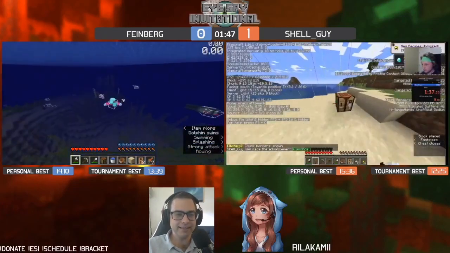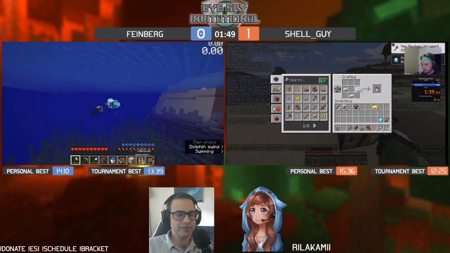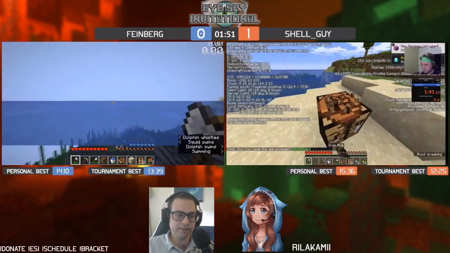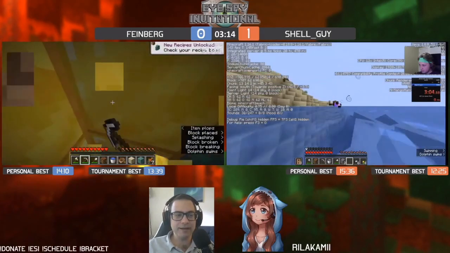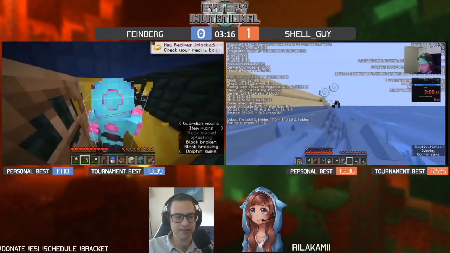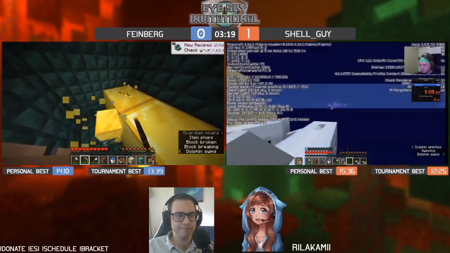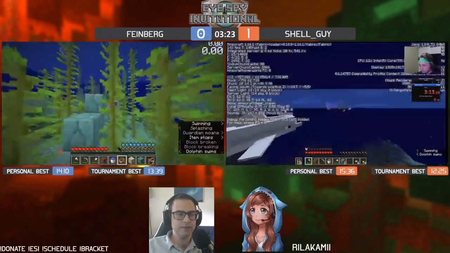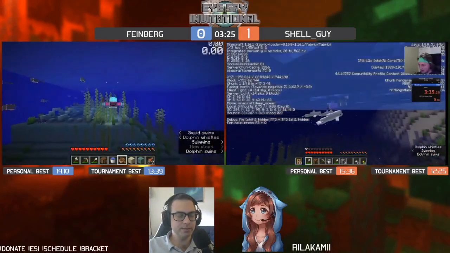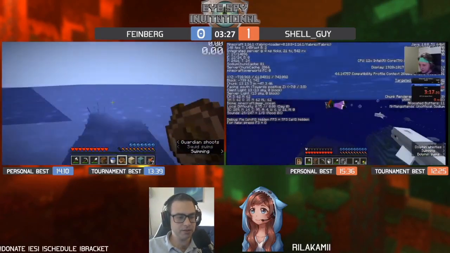Shell Guy getting a quick buried treasure here. Feinberg, again, low render distance, force spawning a dolphin in. You love to see it. Feinberg getting to this monument first. Yeah, Shell Guy coming in with dolphins as well. Feinberg out of there at 320. He did pre-scout the gold position.